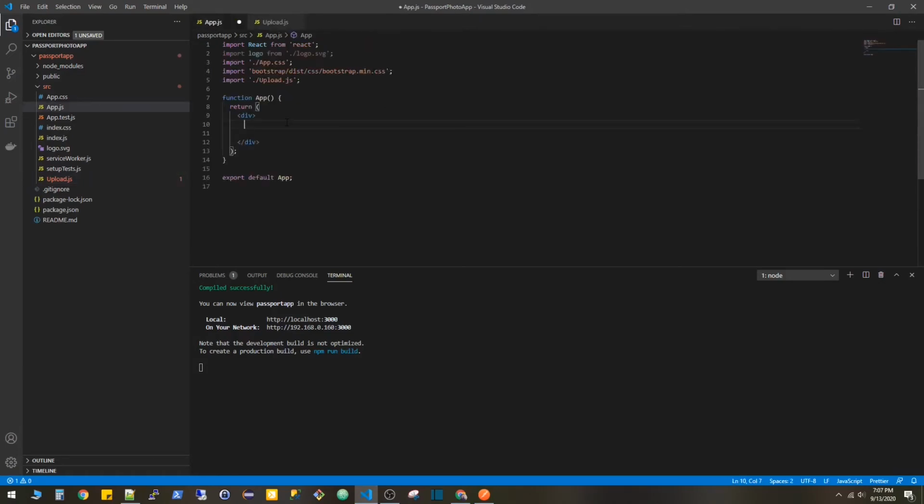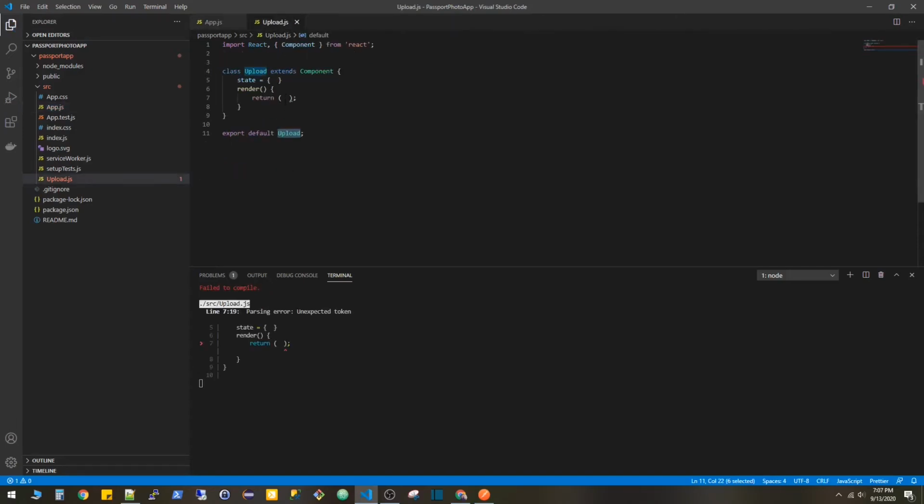Awesome. So inside the div, I'm going to use import Upload from this. That way I can simply import my upload module right here. If I save this and go back inside the render in my upload.js, for now I'm just going to have a division that says hello.